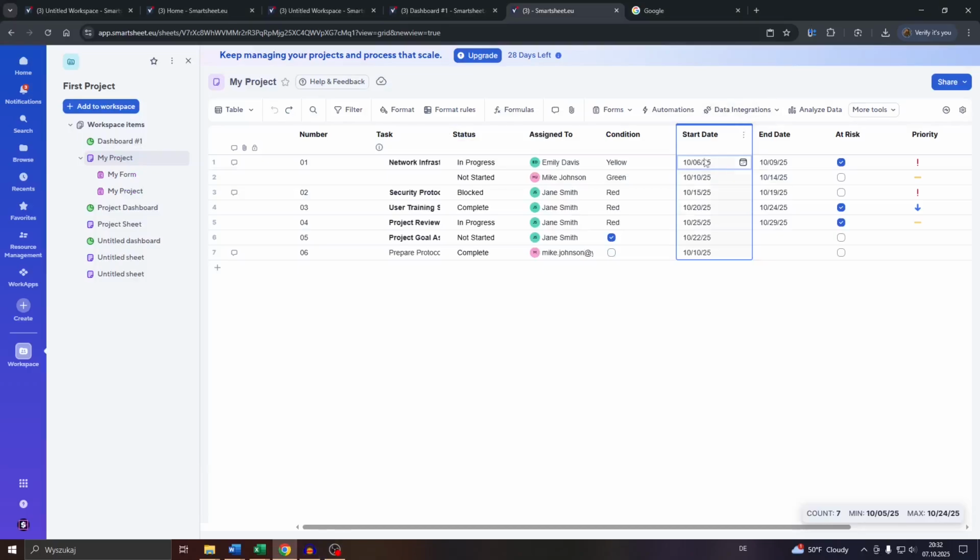In this tech tutorial video, we're going to show you how you can sort by date within your sheets or project sheets on Smartsheet. So let us dive right into it. Head over to your project sheet and let me go with that project sheet here.